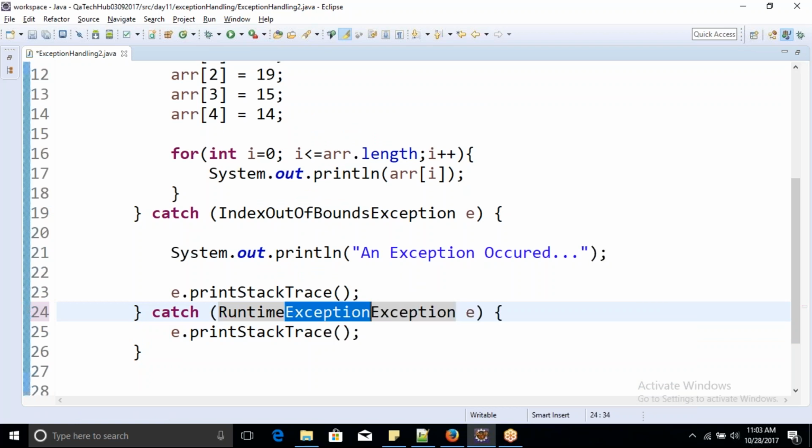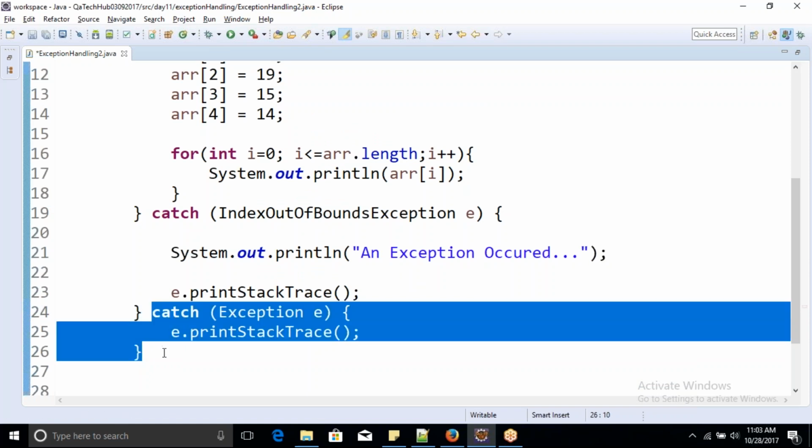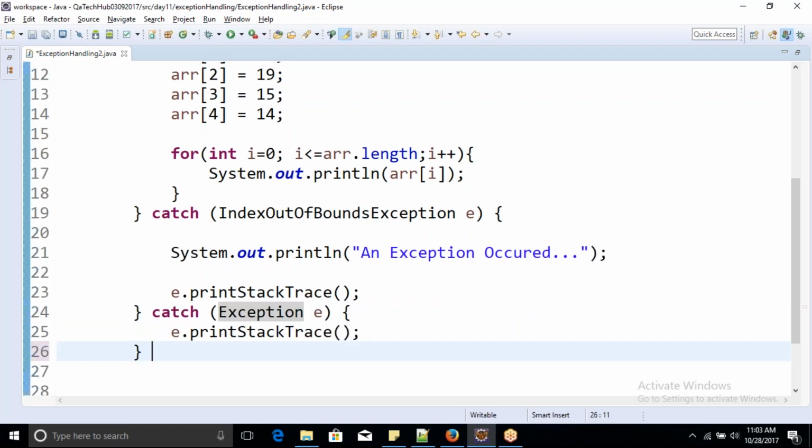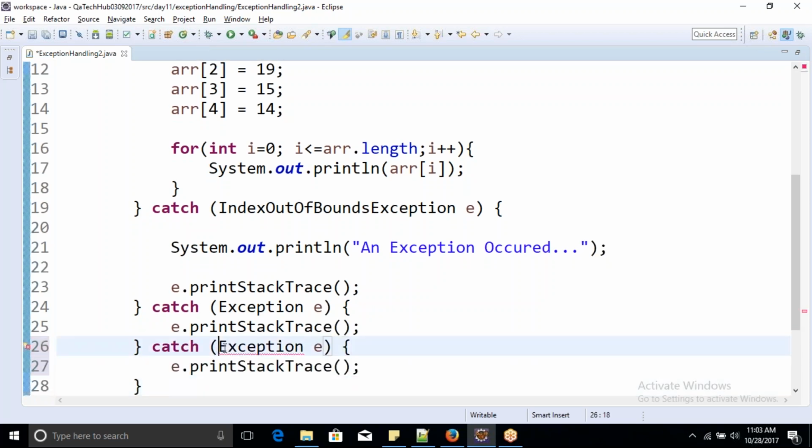But the thing is, this catch block, as I told you, should always be from a down to up approach. If you keep RuntimeException here, then you will see that you will get an error here. What error? If I hover over it, it is saying unreachable catch block for RuntimeException.